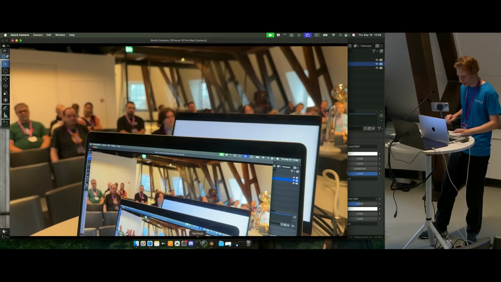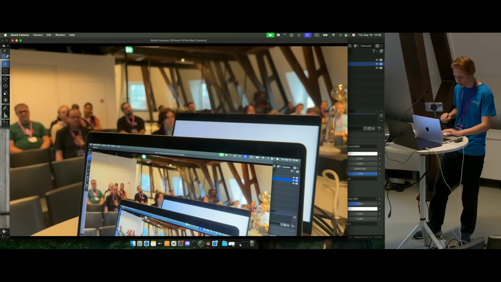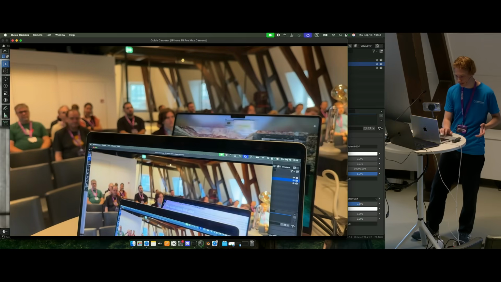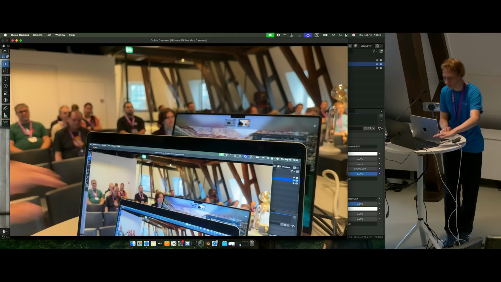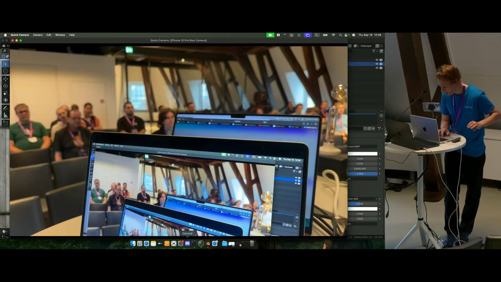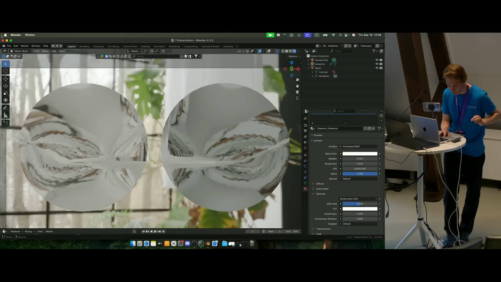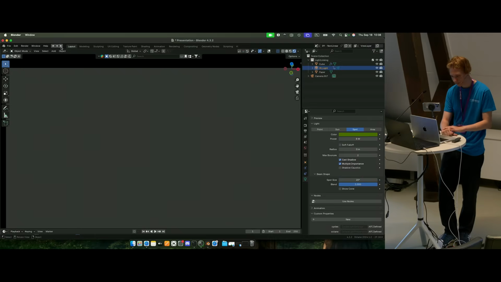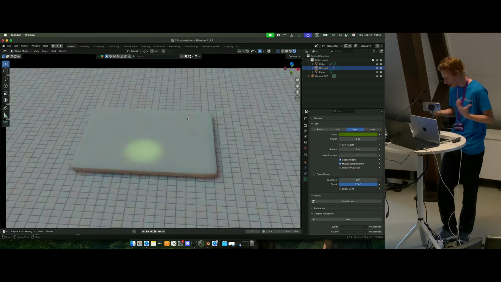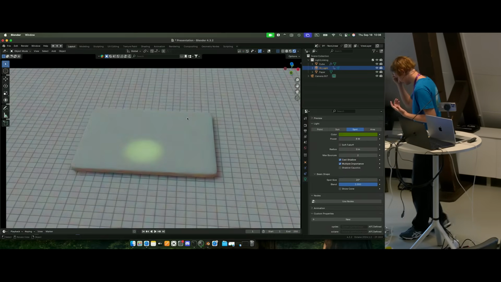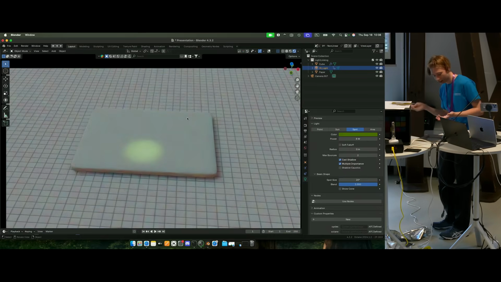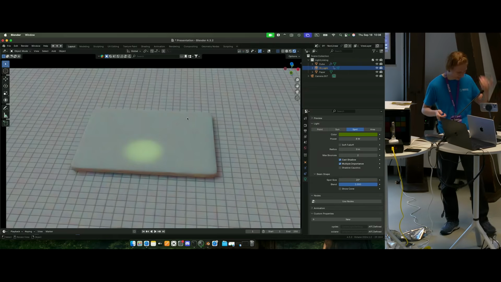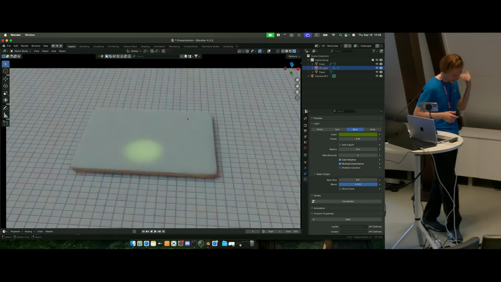Okay, so could we render that? Yes, we can. The way you do this in Cycles is just light linking. You just set the light to only illuminate certain things.